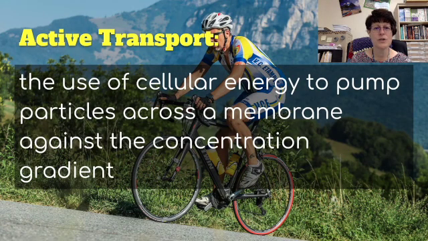There is also what's called active transport. This is the use of cellular energy to pump particles across a membrane against the concentration gradient. So this time I have a cyclist going uphill. They're using a lot of energy to go uphill against the gradient, against the concentration gradient as well. It takes energy.